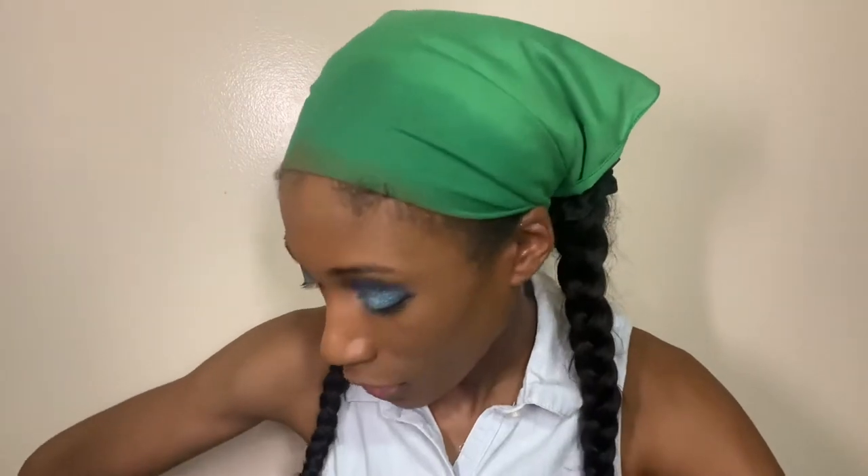Last time I had to use concealer to make this foundation work with a yellow undertone, and I feel like this isn't going to have the yellow undertone I'm looking for. I'm gonna grab some backup concealers if I don't like the way this looks. Looking at this shade, it's supposed to have a gold undertone but to me it looks like it has more of an orange vibe — though it could just be the matte bottle.